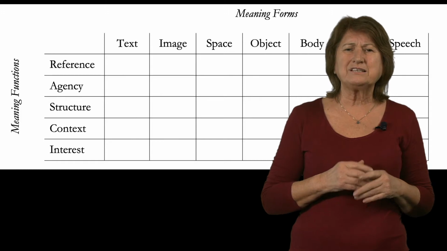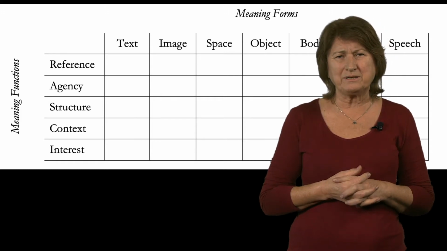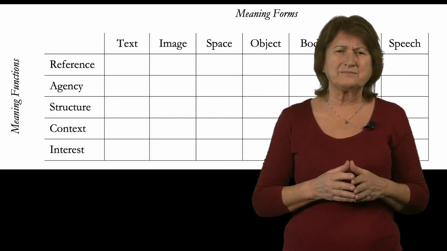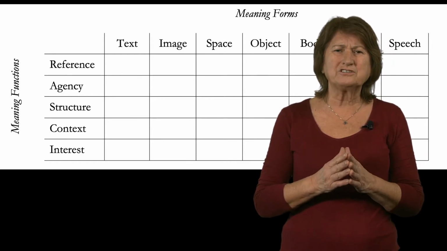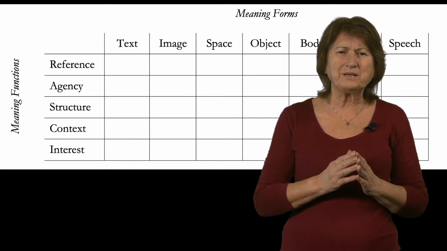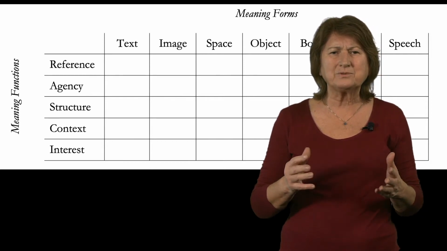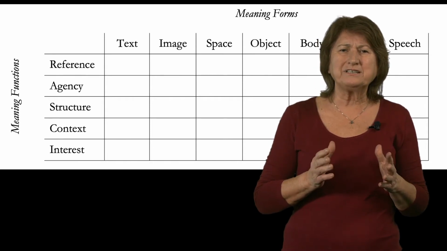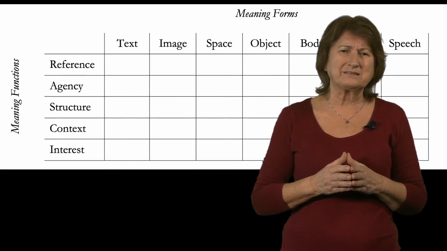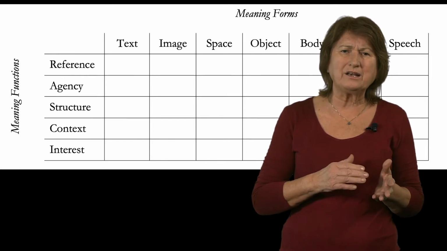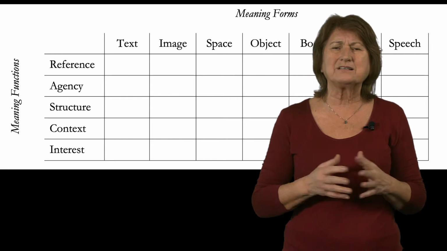Here again is the overall schema for our grammar. Some of what we can discover in meaning is simultaneous. All 5 functions are always present. Different forms of meaning can appear in combination, and this we call multimodality. For the purposes of analysis, we might freeze a meaning in time and place. We give it a name. We find a place for it in one or several connected cells in the diagram.